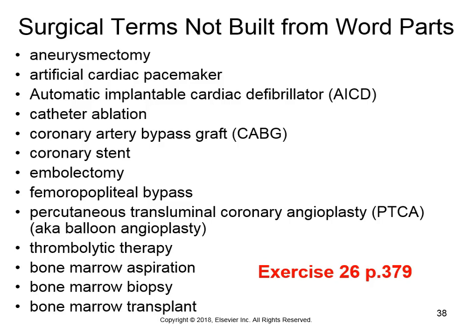There's a lot of them, and here's the list. They are not in alphabetical order because the last couple have to do with the blood, but here we go. Aneurysmectomy sounds like it's from word parts, but it's not, because aneurysm is not a word root, but it just means to remove an aneurysm. An artificial cardiac pacemaker is the little battery-powered thing implanted under the skin, and tiny electrodes go into the heart. They're usually used to shock at very rhythmic patterns to control heart rhythm. So if your heart is beating too slow or you're having an arrhythmia of some kind, then it'll keep you on track.